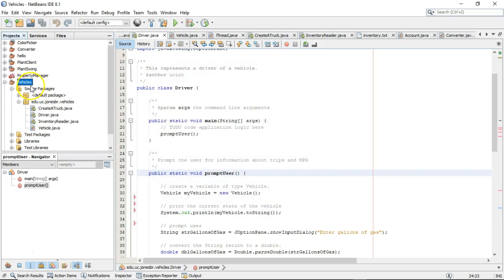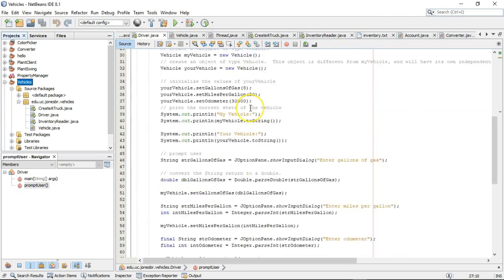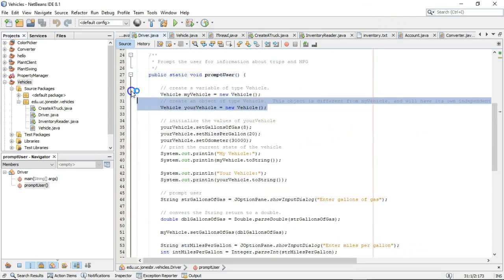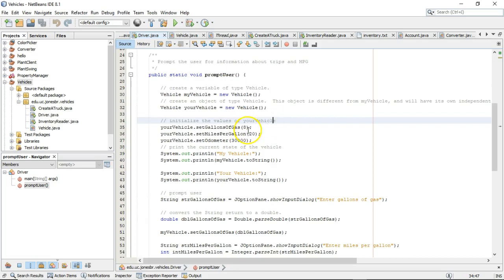So check out, and if we take a look, we see that I have the source code now that does not have the looping, so it doesn't have a bunch of clutter. However, it does have two different variables that are similar, my vehicle and your vehicle. And this is what I want to talk about, because it's very similar to the two Corollas that I showed in a previous video. Okay, so now we're ready to go. We've passed the Git part, and we're ready to take a look at our comparison.